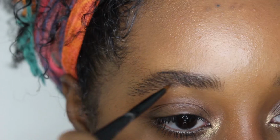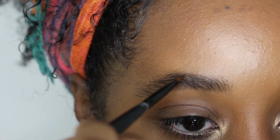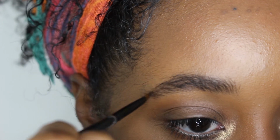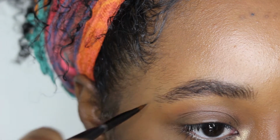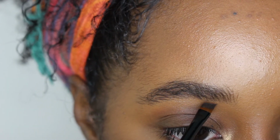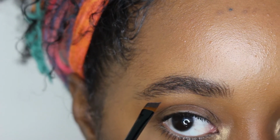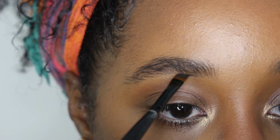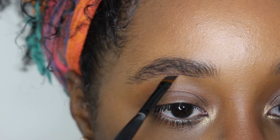Once I applied all my flicks in an upward motion and I filled in those sparse areas, I'm going to do the same thing going in a downward direction from the arch to the tail, just as I did before. Now I have applied a little bit more product to my brush. I didn't show it here, but I did, and I also rubbed it on the back of my hand because again, you just want a residue of product because this pomade is very heavy.